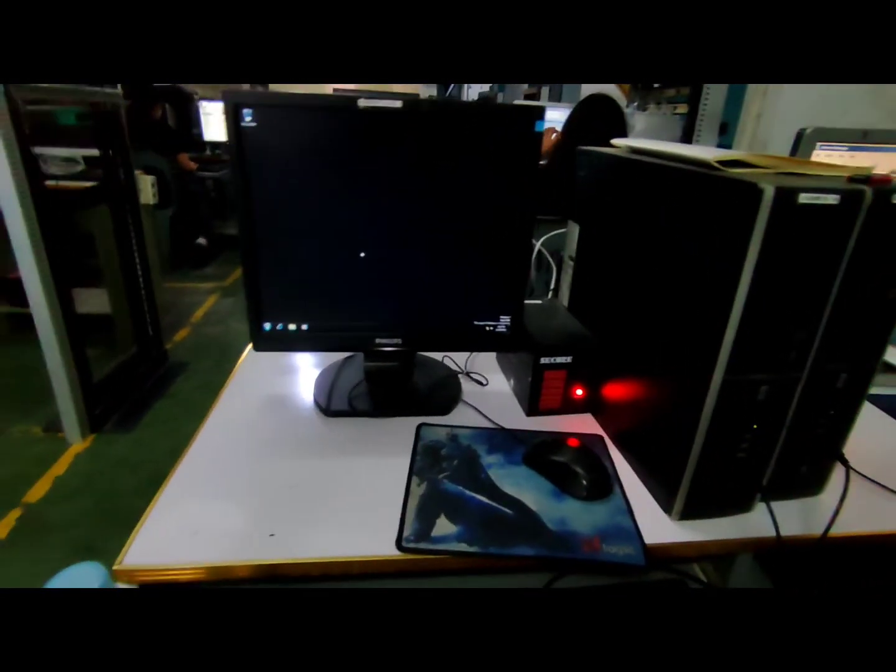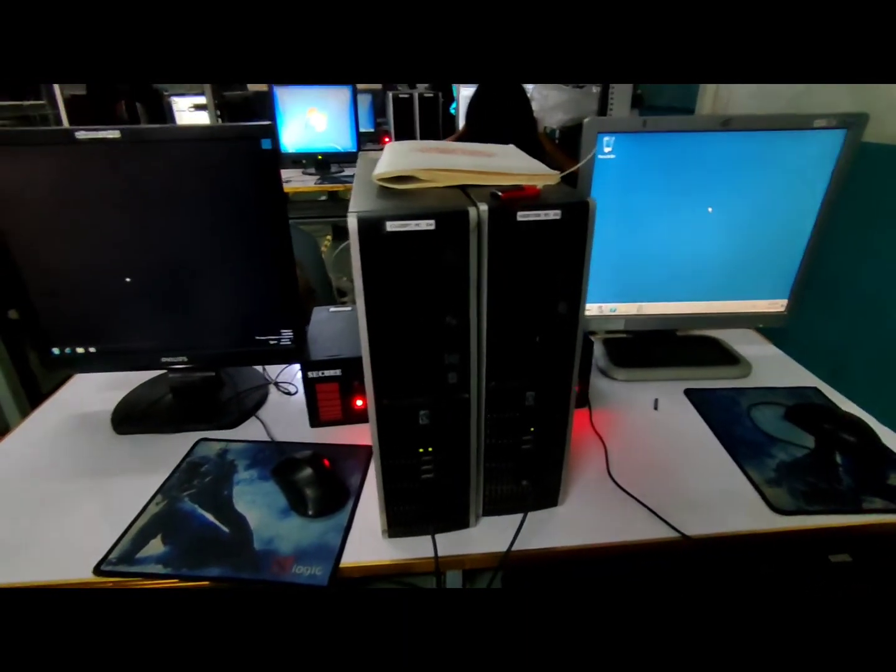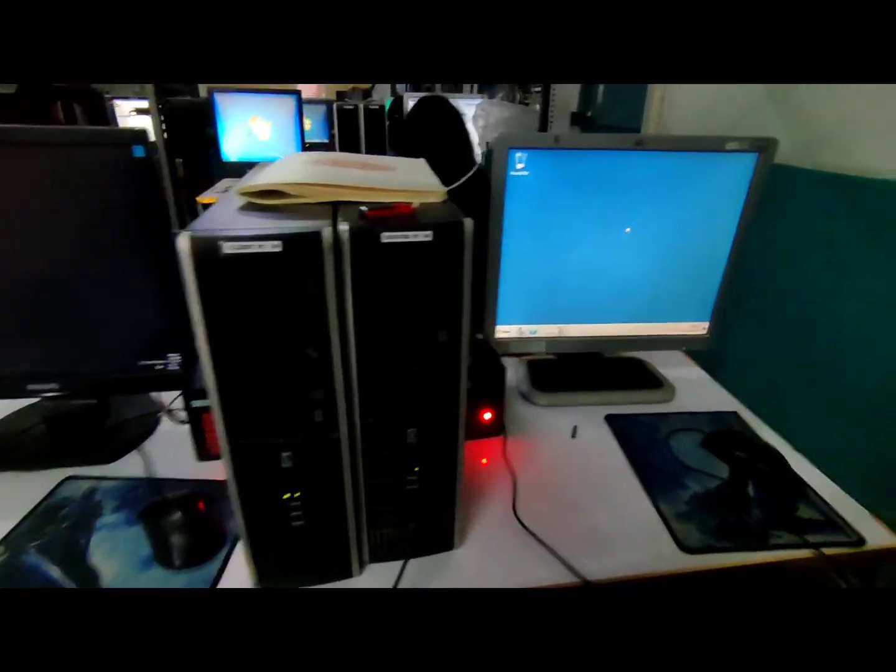The indication that we have already joined the domain is that there will be a press Ctrl Alt Delete to log on in our client PC. Okay, and now we are going to do the file sharing with and without restriction. As you can see here in my client PC and my server PC, I am both done setting them up. We are now going to do the file sharing with and without restrictions.